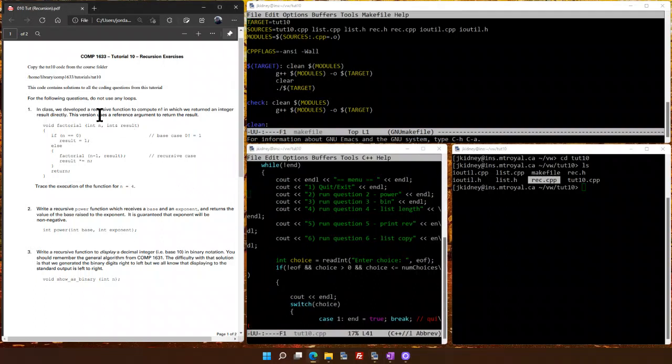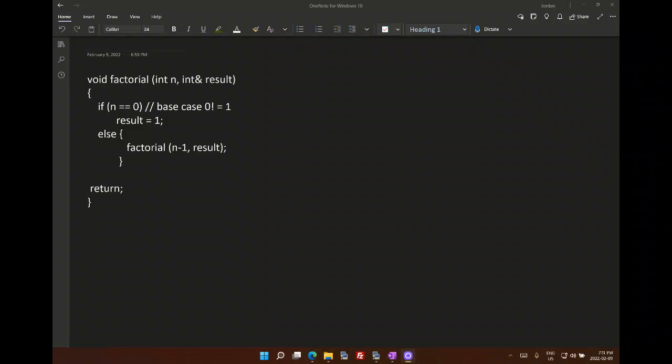Okay, so for question 1, we'll be going through just doing a trace of the n factorial method with recursion. And realize, again, recursion is just a function calling itself. But what's important is to understand what's happening under the scenes for the machine. Just like you would have been learning with linked lists, the idea that you have memory and visualizations, you have to remember that you have a system stack that keeps track of all your calls to your functions. And this is where your local variables for all your functions are actually stored, so ones you're not allocating.